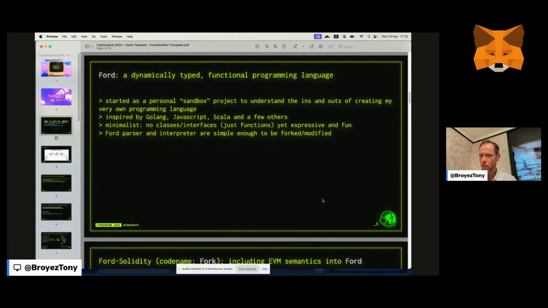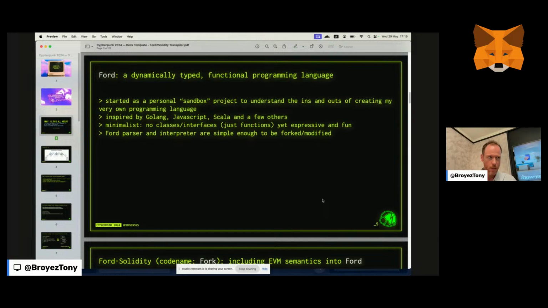So what is Ford? Ford is a personal project I started a couple of months ago, just a tiny general purpose programming language. I guess the best way to understand how to make a programming language is to try to make one. So it has all the basic constructs like variable, function, if, else, for loops, but just that and not beyond.